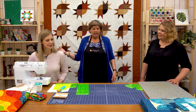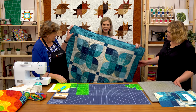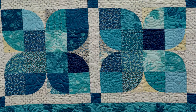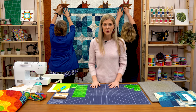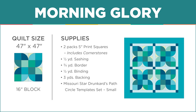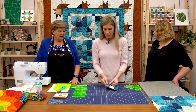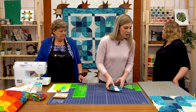Next up is Misty. This is my project — Morning Glory! I love the little flowers — that's such a great name. Ginny and Natalie helped me come up with it after I was struggling with the name. For my project I used a royal blue line by Edita Sitar for Laundry Basket Quilts — she designs for Andover. It's a beautiful blue and beige line, and I decided to separate it out: mostly blues with just a few lights. I used all the blues for the petals and all the lights for the background.